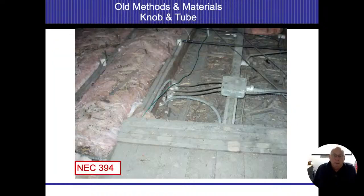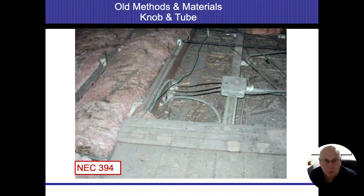Knob and tube, there's a lot of insurance companies now that don't want to insure homes that have knob and tube wiring in it. And it's kind of a big deal when we come through it. Identifying it, to me, it's a problem. I let my clients know. I have them check with their insurance companies if we run into it. It's not a mandated defect that we tell people, because the wires are tin-clad copper that we normally see.